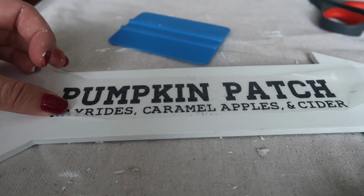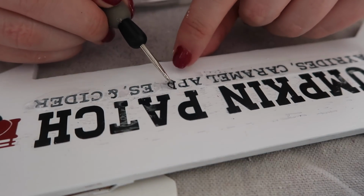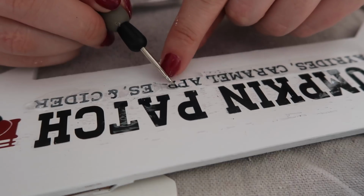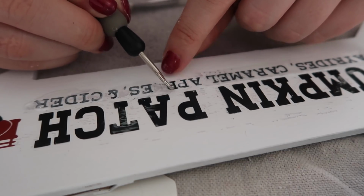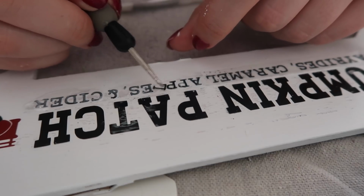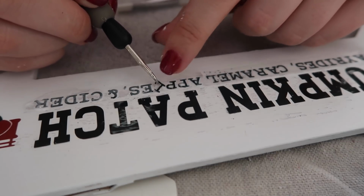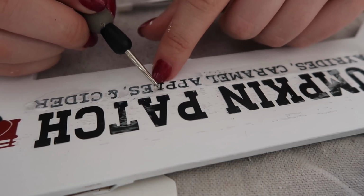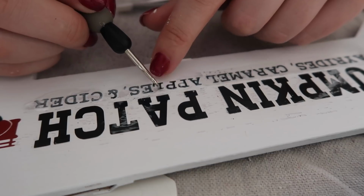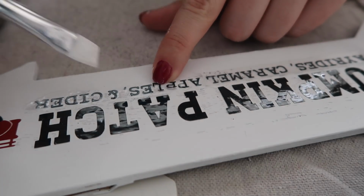I took my weeding tool, and also a small brush with some Mod Podge on it, and used it to stick down these letters. Now I did like that it pulled up a little paint because it gave it that rustic look, but I needed the word apples to have that L in it. So I went through and made sure that everything was sitting down how I wanted it, and then I took my small brush with Mod Podge and carefully stuck everything down. Definitely a tedious process. This won't happen if you wait, and don't be impatient like I was.